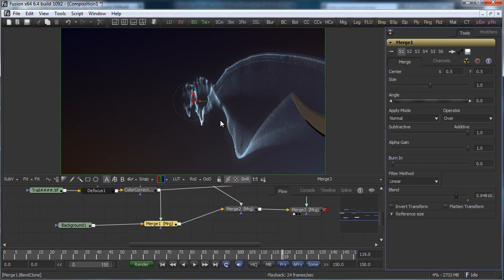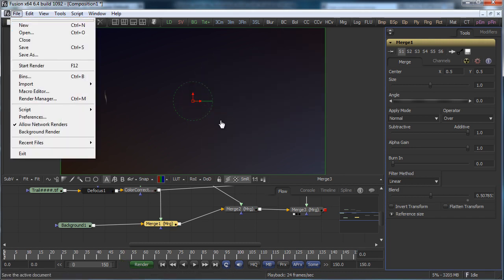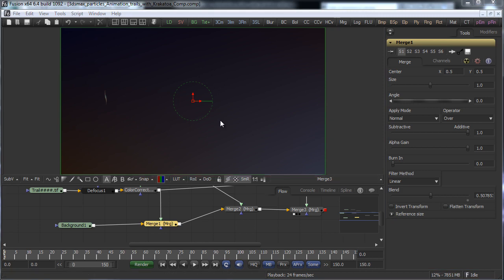Also this one I'd like to have it a little bit less visible, so it will be just a little trail. You see, in this way it is less visible and it is more interesting. Okay, so if we go to see the result, that's the stuff we are doing.